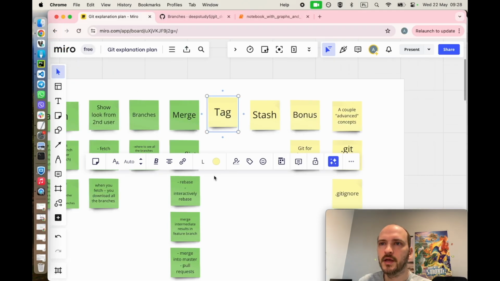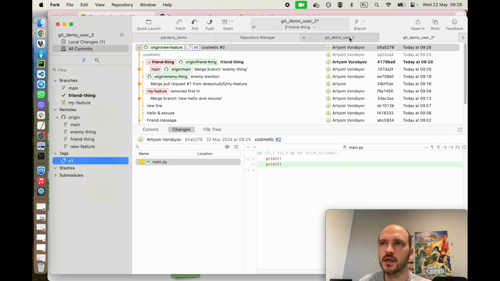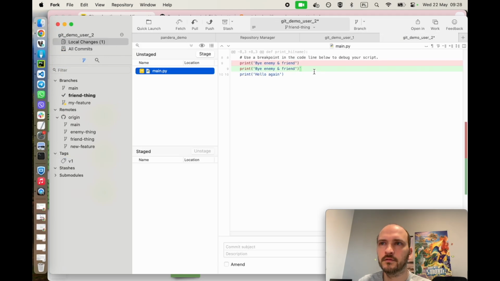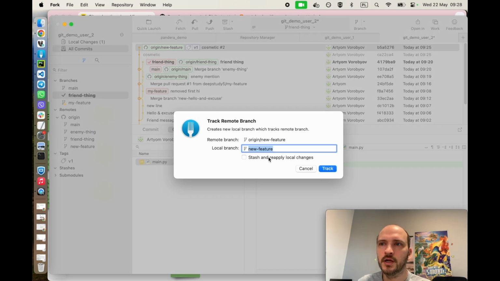So these are tags. And one more helpful concept in Git is called stash, which is the following. For example, you have some local changes. Here I have one simple edit, and I don't want to commit it, but I want to switch to another branch to see what's happening in there. So what do I do in this case? If I just switch, it asks me what I want to do with local changes. I can press stash and reapply local changes. But if, for example, this file doesn't exist in another branch, it won't work. It will produce an error if you modify a file that doesn't exist.